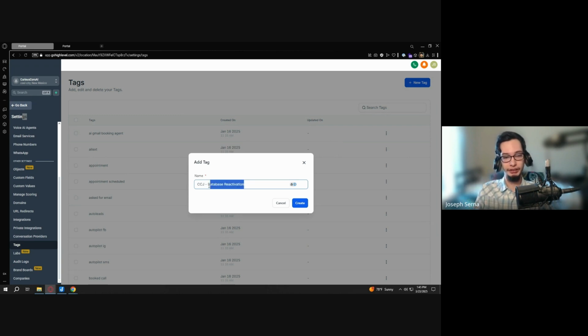If you add this tag to them, then you can have a trigger pop off based off of you adding a tag to that person. So database reactivation, that one is purely optional. That is based off of your particular use case.